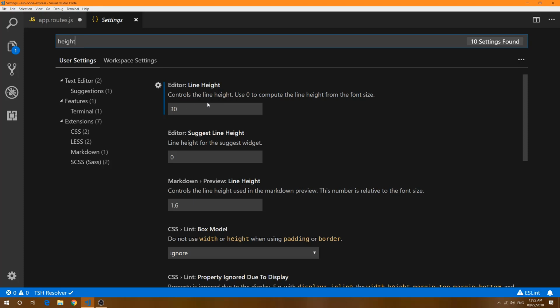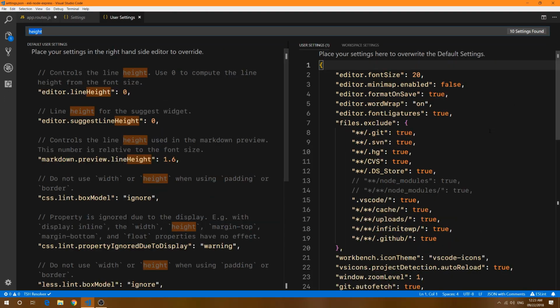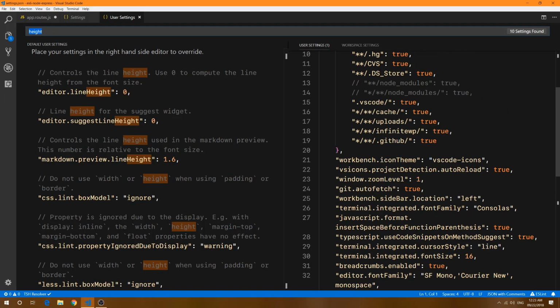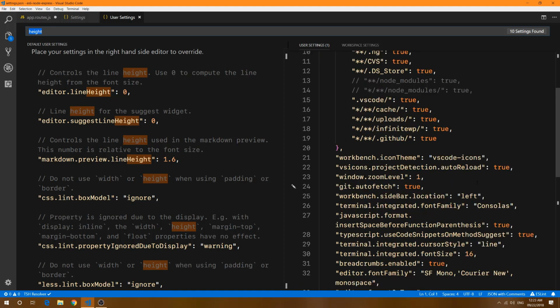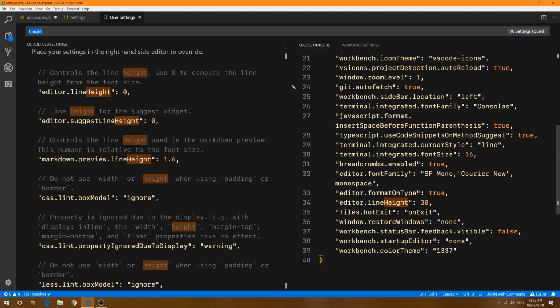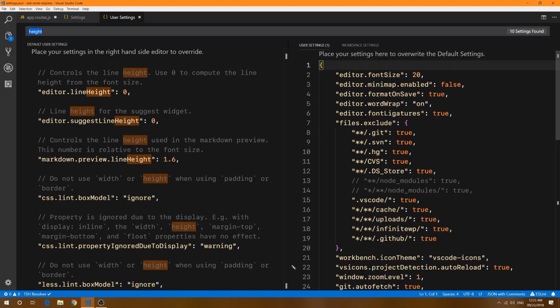Now lots of people will worry about the JSON thing. So it's not gone anywhere. From here you can click this and you can click on open settings. And there you have all your pure old JSON themes. So here I got all these settings, and this is what it is, right? Now there is only an improvement to the UI, because that is easier for people who don't want to change the JSON file.